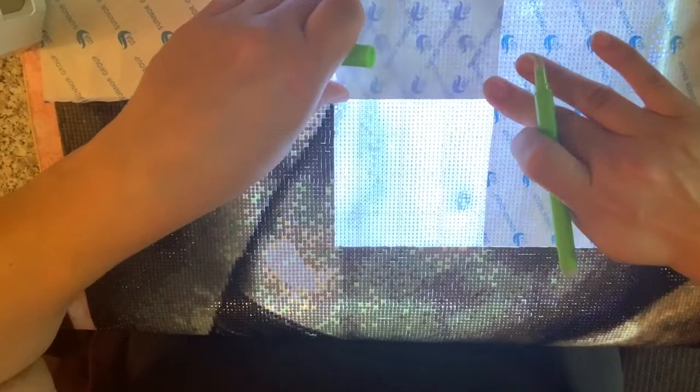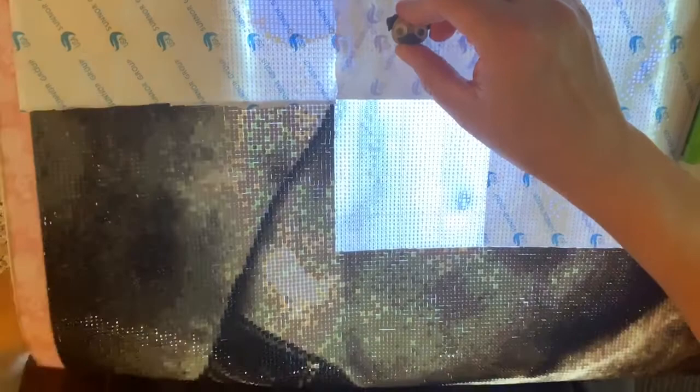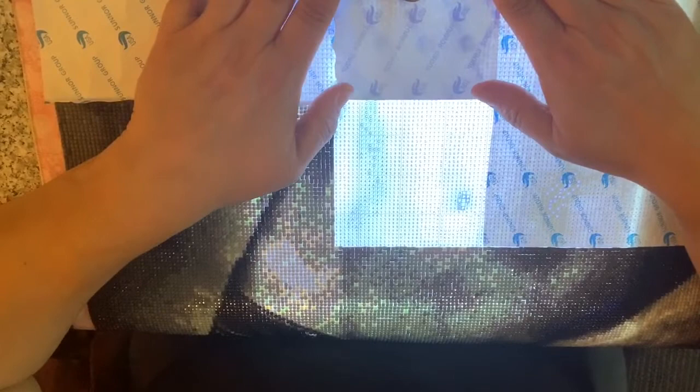So I'm going to fold it there. I'm going to use my pug today instead of my butterfly. There, my pug's holding it up. I might start with the T's and we will get going.